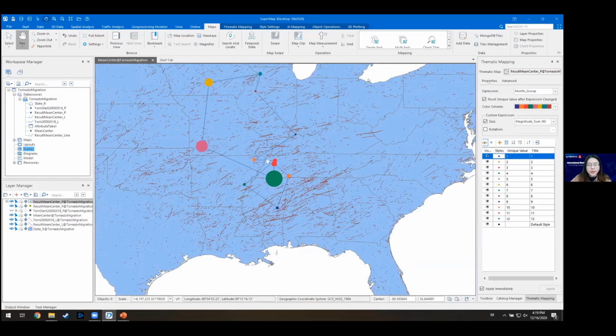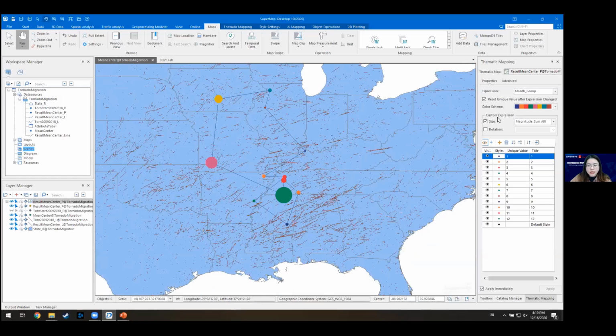So I will repeat my step. In the thematic mapping window, we find the custom expression and choose the size of our symbol. And we use an expression.